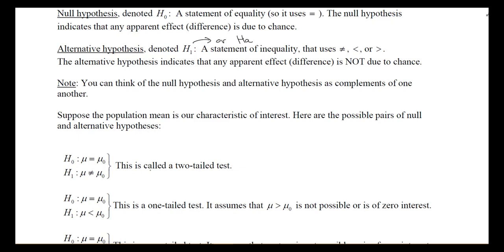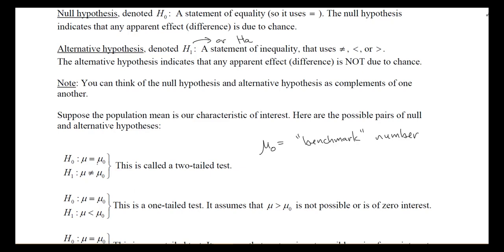It doesn't matter. Okay, so in all of these, what we're going to think of is our mu0. Remember, mu represents the population mean. So mu0 is going to be our benchmark number. So this is basically what we're going to be comparing against. So in the potato chip example, that would be the 8 ounces that's on the package. Okay, and the kind of test we have depends on the alternative hypothesis, and that's going to have to do with the area that is shaded when we draw the curve. Okay, so we will get to that.